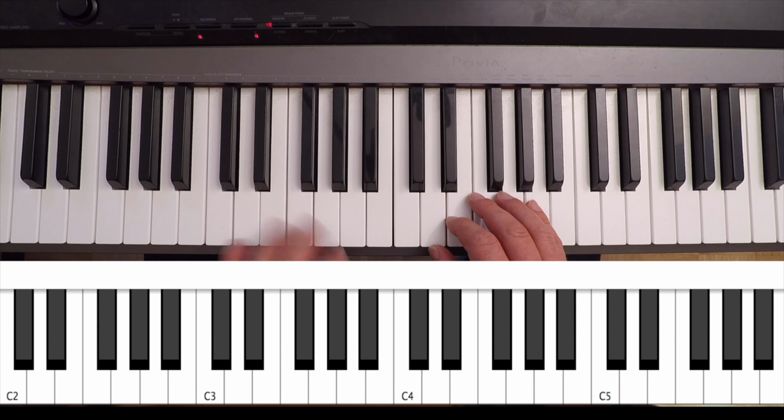Now in the left hand, I'm going to play the root, the fifth, and the root again, and then going like this. But the trick is you can only ever play on beat 1 once. You shouldn't play on beat 1, Johnny. My sister played on beat 1 once.